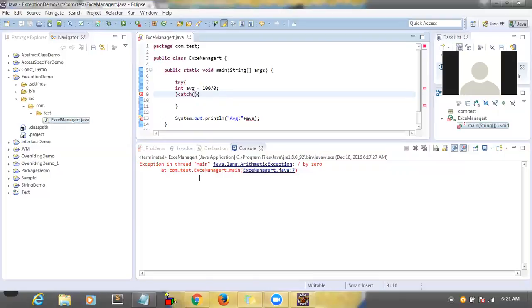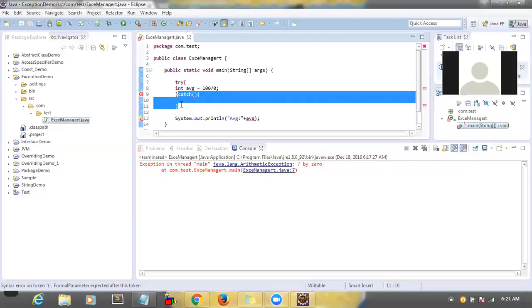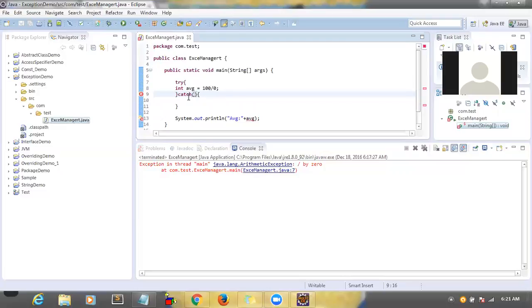So we need to receive that one. We should not throw it directly. We have to receive that one and handle that one. It's the developer who will handle this. This block is for developer purposes. The developer will receive that exception; he doesn't want to throw it directly. So how to receive that? Write a catch, and here we receive that exception.